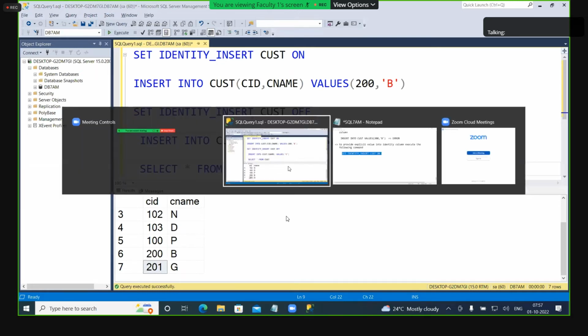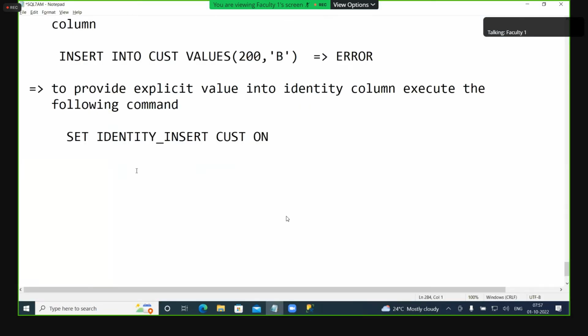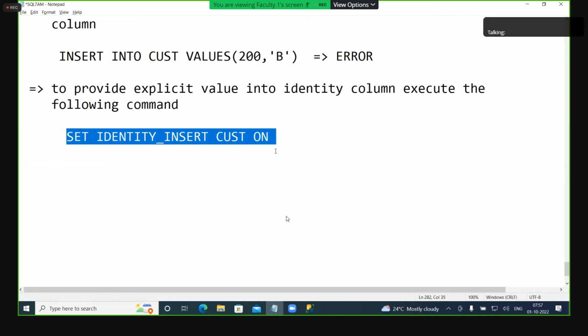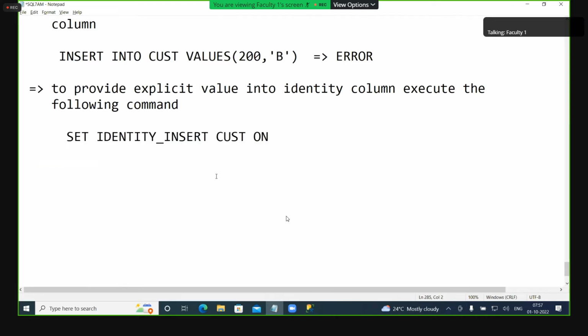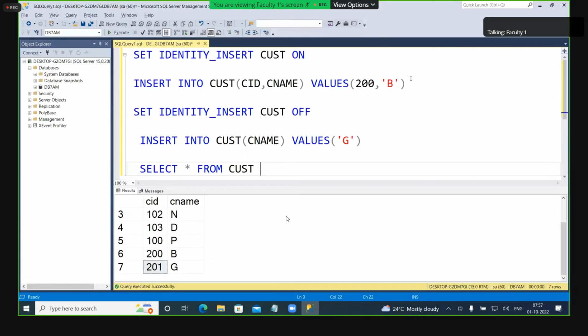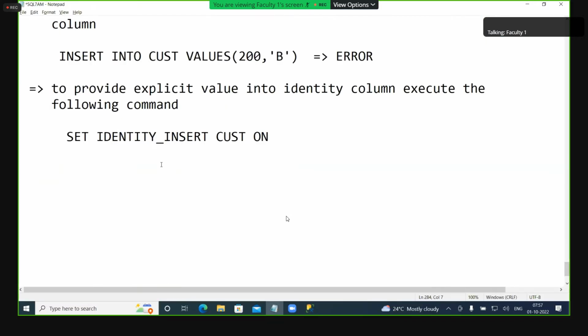Once again, just see this. After SET IDENTITY_INSERT customer ON, how do you insert? You have to insert like this. Then after inserting, if you go and see the table, what value will be generated for customer ID? 200.